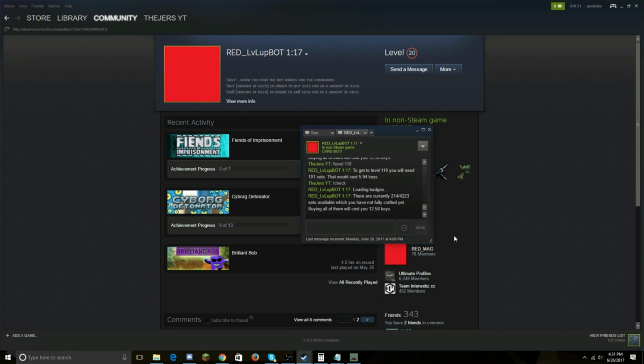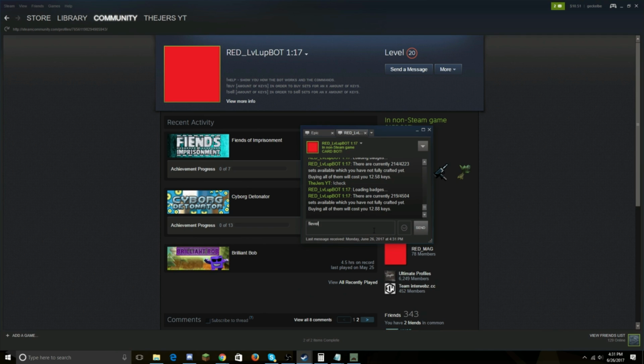message you. Alright, so the way this bot works is you're going to be using this bot to trade CSGO keys for card sets that will craft badges that will help you level up your Steam level. So you're going to start by doing exclamation mark check. This is checking to see if this bot has cards that could level you. And he's saying I could buy 12.88 keys worth of card sets before he could no longer trade me anything that could level me up.